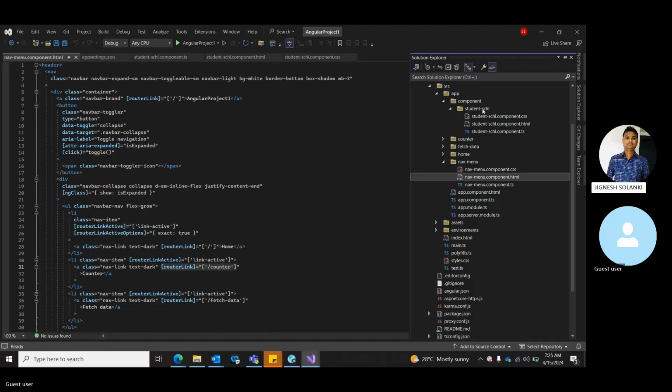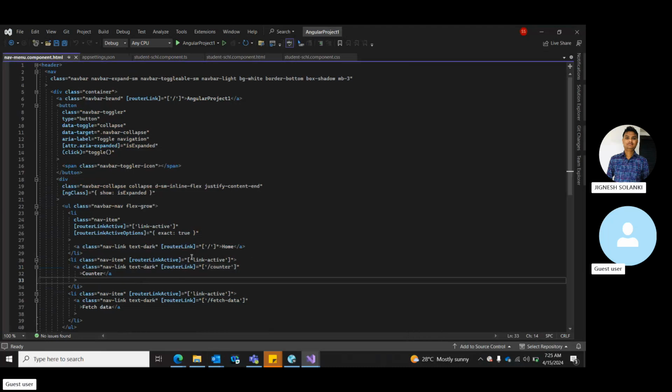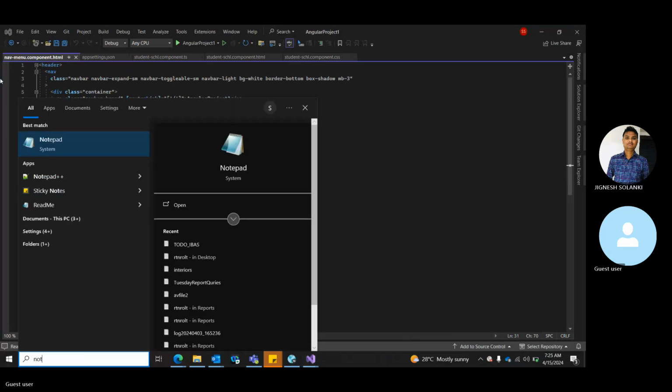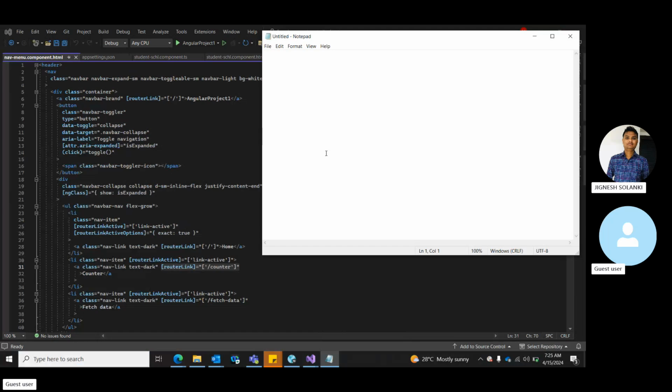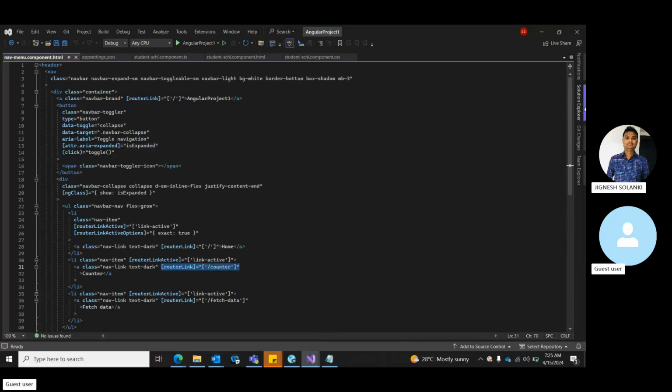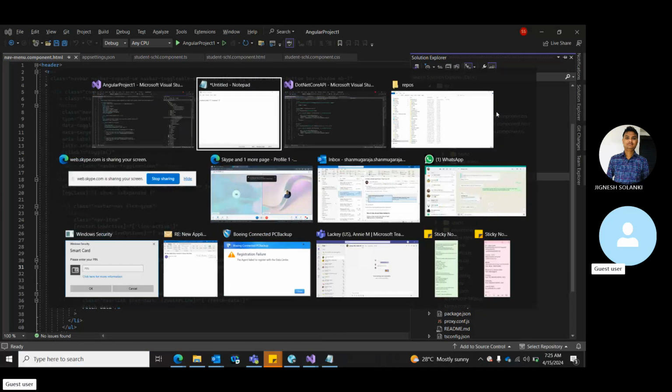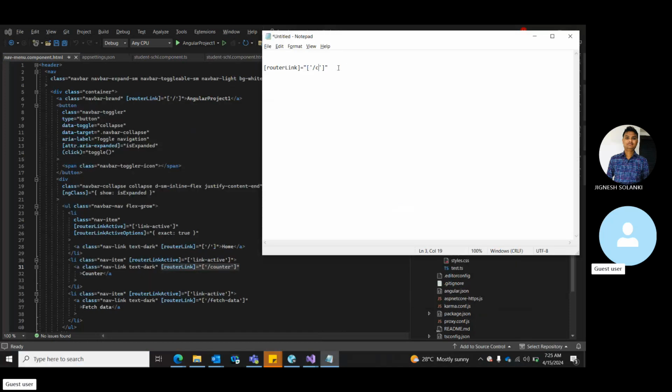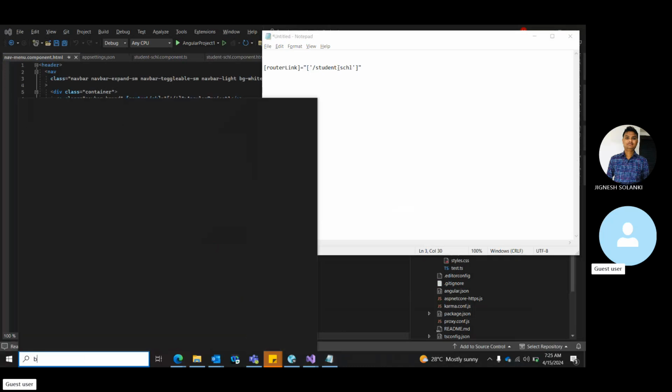Let's say this one is a component. You can directly call student dash school. How you should call it here in router link, I'll show you.